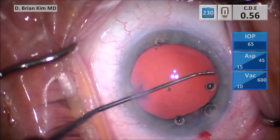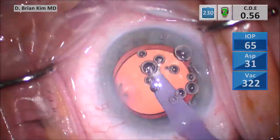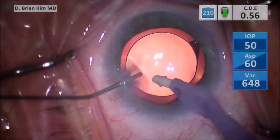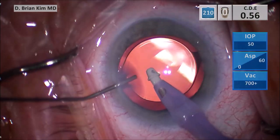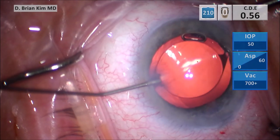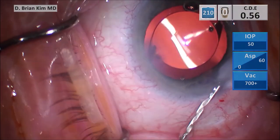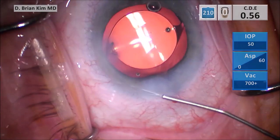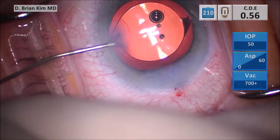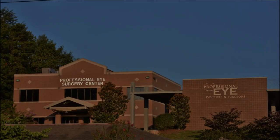I fill the eye with OVD and start polishing the anterior capsular surface on the left side and then the right side. I go ahead and inject the IOL and then clean out the rest of the viscoelastic. For the final step of removing the INA handpiece before hydrating my incisions, I make sure I stop irrigation and gently come out of the eye with the INA handpiece, decompressing the anterior chamber and trying to equilibrate the intracameral pressure to the external pressure. As I do so, the iris does not come to the wound, and then I'm able to hydrate my incisions. Because of these movements and having a good-sized incision, I was able to do this case fairly uneventfully without a lot of iris prolapse to the wound. You can see the iris has not been traumatized too much. I hope this was helpful — thank you for your attention.